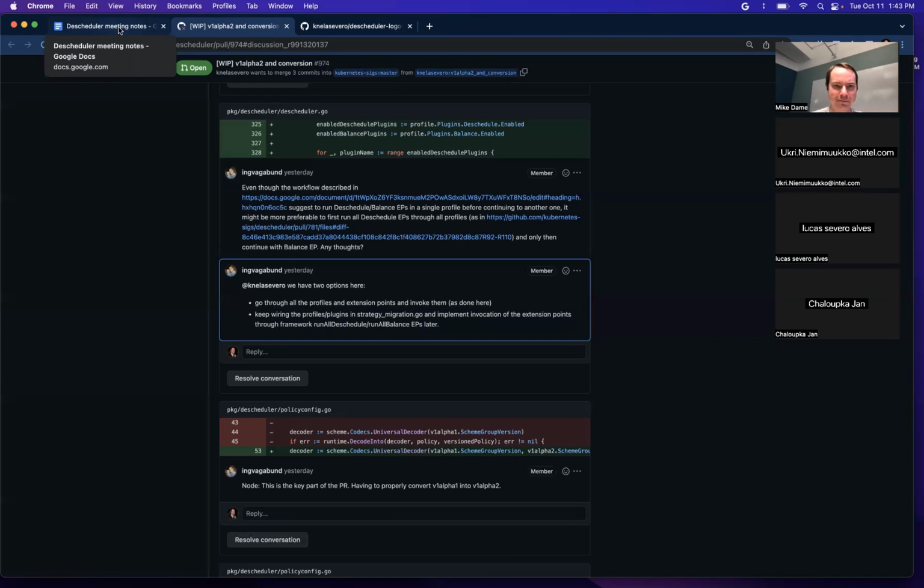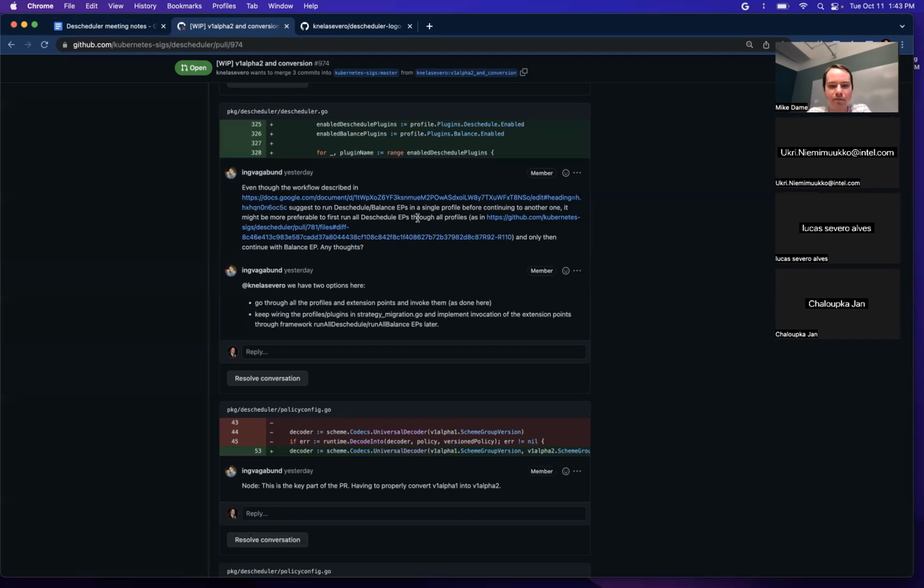Yeah. So the idea of running all the deschedule endpoints first is really just kind of an optimization thing. Could this be an option for users? Say, whether you want to run them all in order throughout each profile versus running all deschedule endpoints first. Yeah, it might be an option. I just wonder how much confusion it will create.